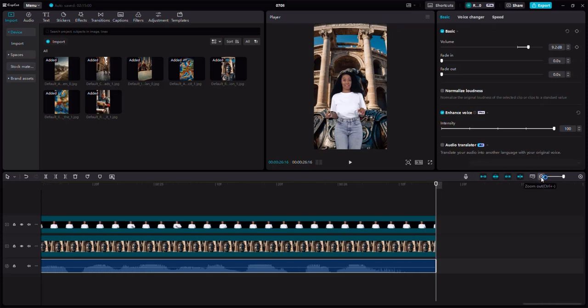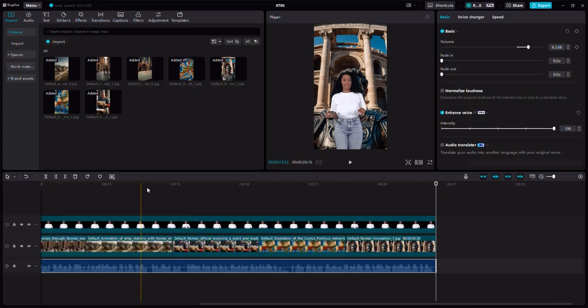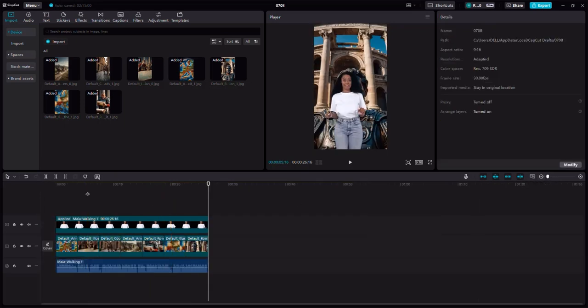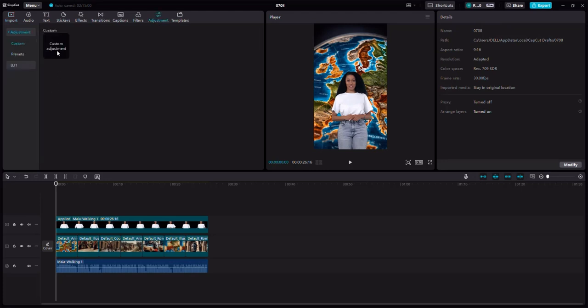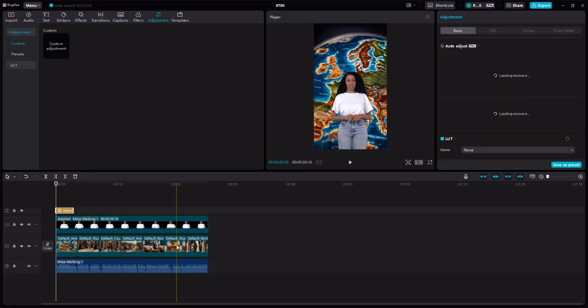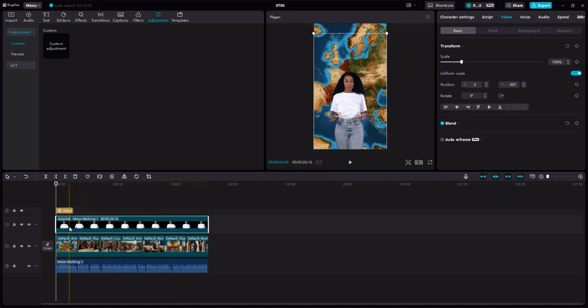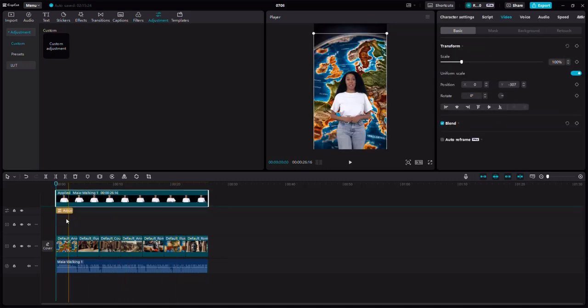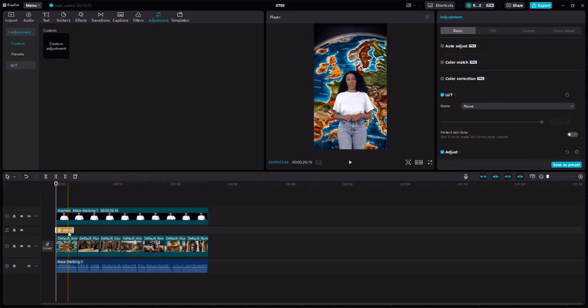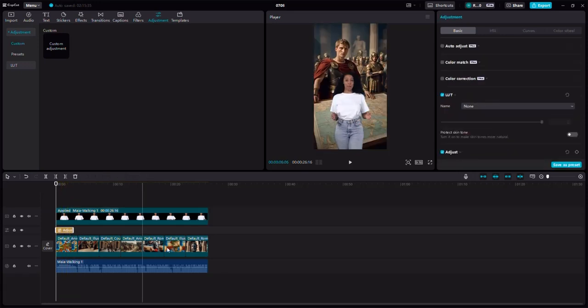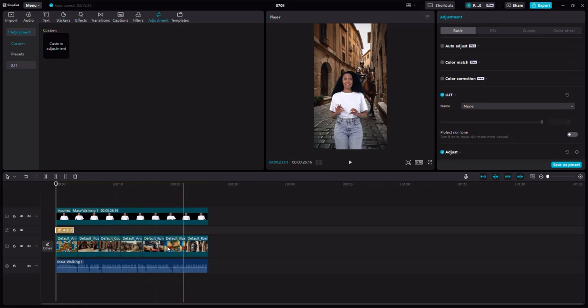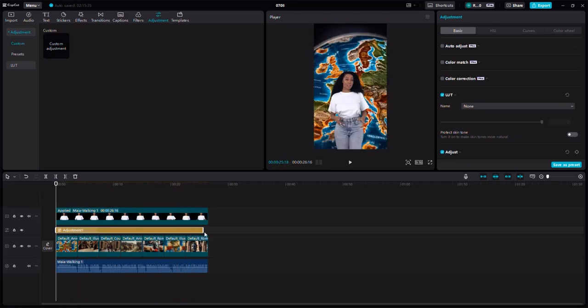Now here's what we're going to do. We're going to have to basically add more effects. So I'm going to go to the beginning. I want you to go to adjustment, and I want you to drag a custom adjustment. If you only want to apply the custom adjustment on the scenes themselves, you're welcome to do so. Okay? So we can basically take the character, move her to the top, above the custom adjustment, which right now is going to only apply the adjustment on the scenes below. I'm going to move the adjustment to cover everything.